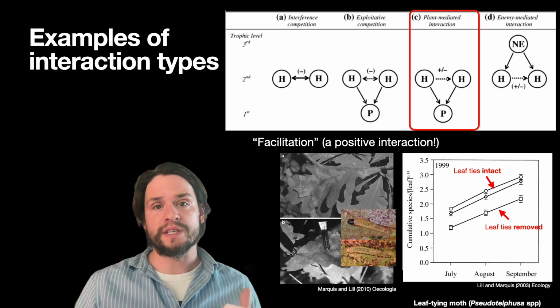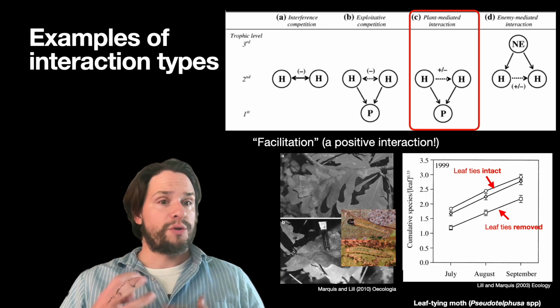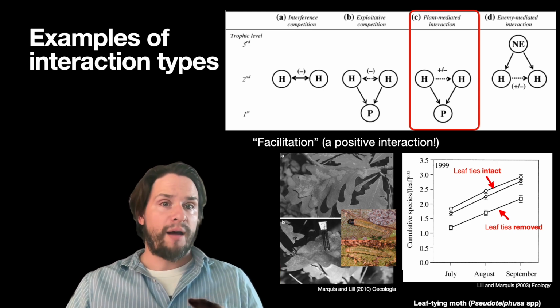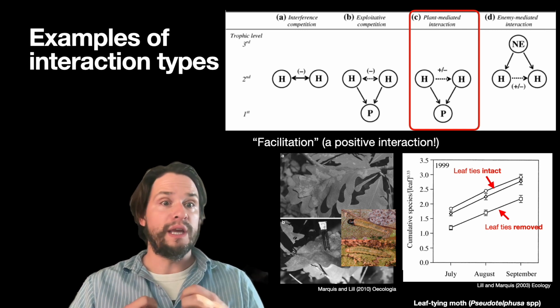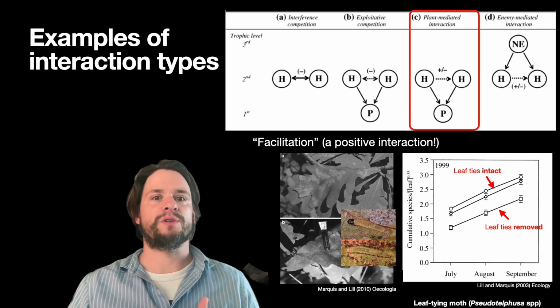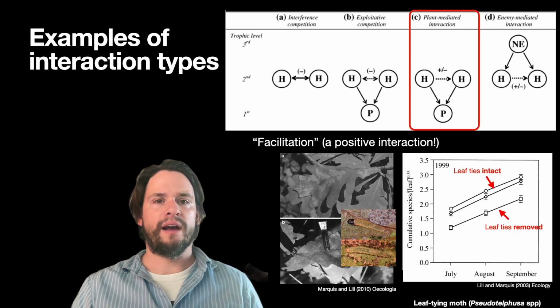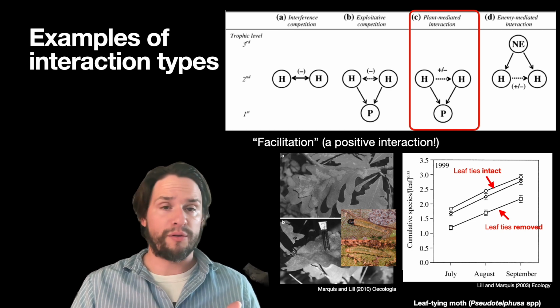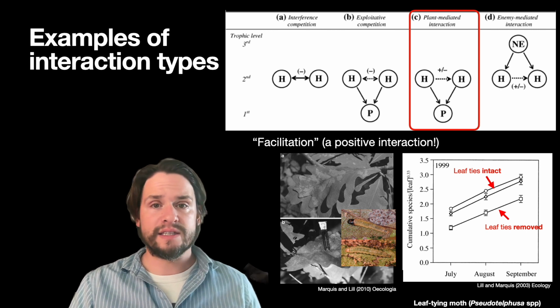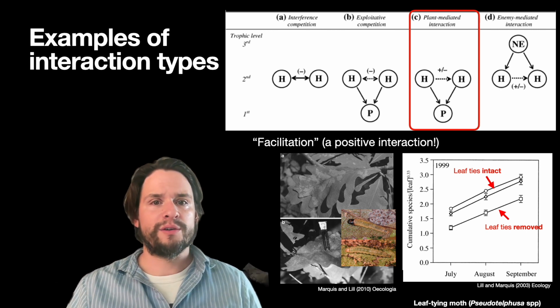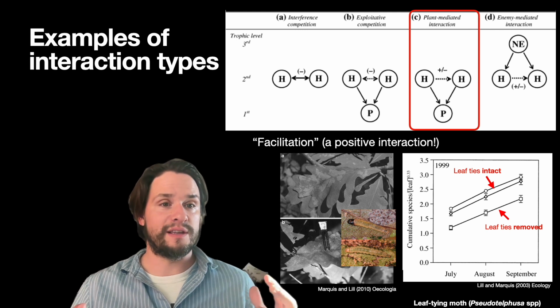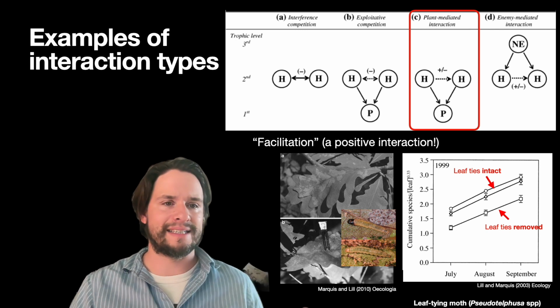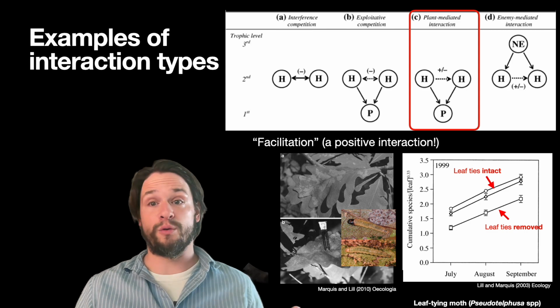But in general, I think one of the takeaways is that the traditional view of really common negative interactions driven by direct interactions between competitors is really limited. There's a lot of different ways in which species interact. They're very complex. They're often mediated by third parties, either the plants or these predators, and also there are often positive interactions. So basically these webs of interaction are really complex, and that's going to set the stage for a lot of what we actually talk about for the whole rest of the semester.